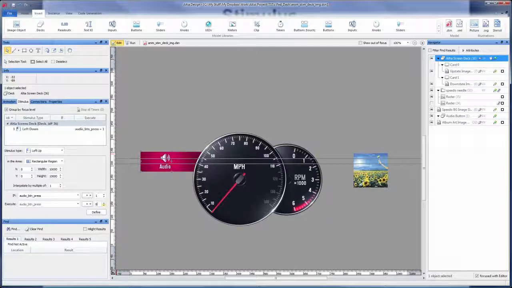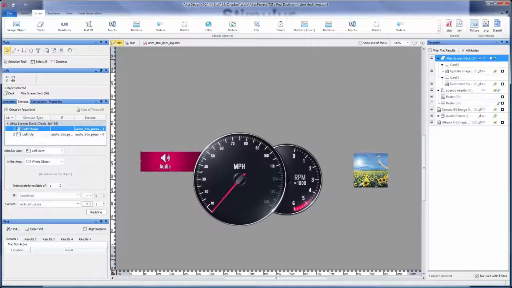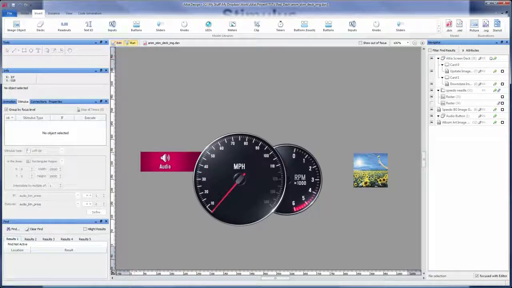Otherwise you don't want to do it. So you check first and then set it back to 0. So now we have a left down and a left up event. So let's click run mode and click the button, and sure enough it works even if we release away from the button, so it does not get stuck down.